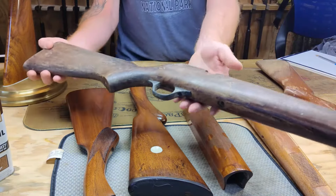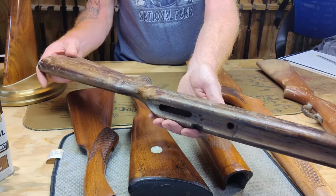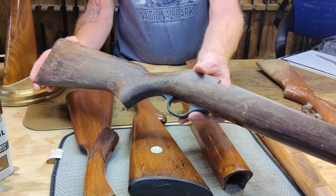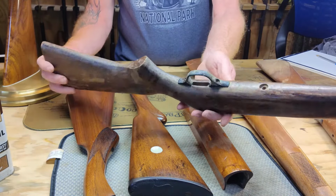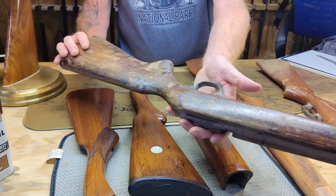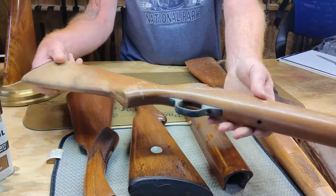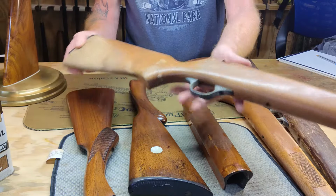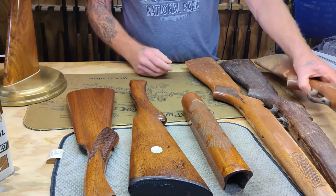Another good thing, in addition to just stocks like this, is that a lot of times people just have old beat-up stocks. I bought eight old rifle stocks. These are actually Boy Scout drill rifles. They were non-functioning rifles, just a metal tube and a fake bolt in it. But you can see how munged up this thing is. I haven't redone this one yet. This one's just sitting off in the corner. I picked up six of these for $80, so that's about $15 per stock. You could practice stripping it, refinishing it, staining it, and see if you can get the desired results before you actually touch your granddad's gun and screw it up.